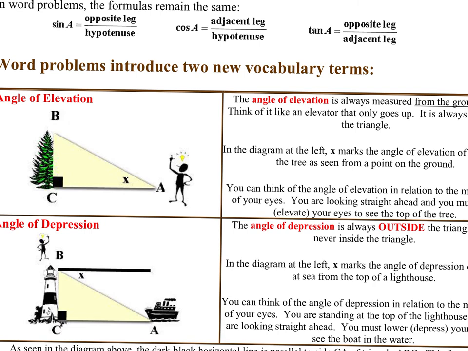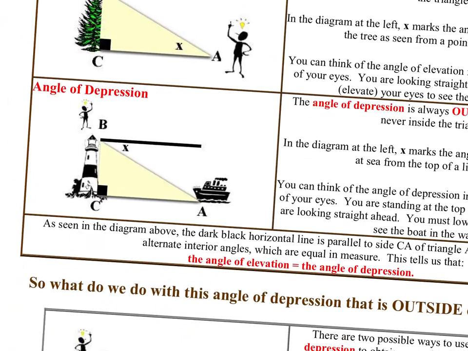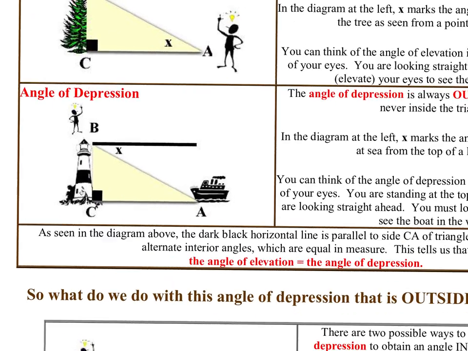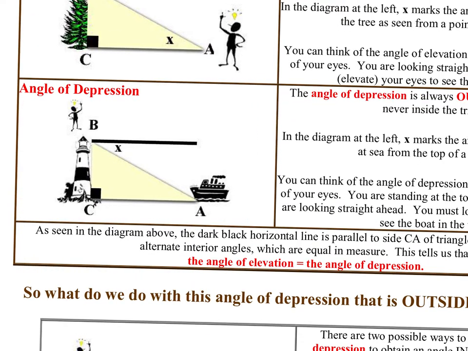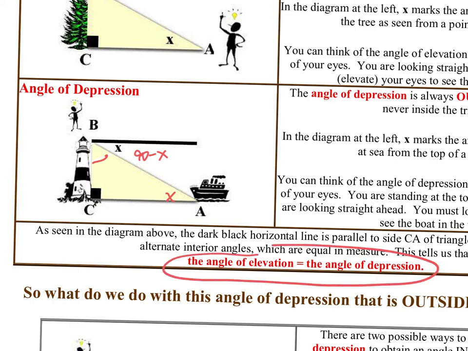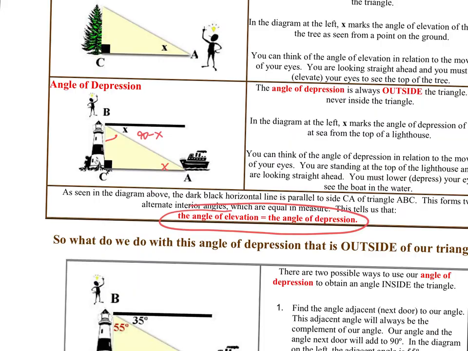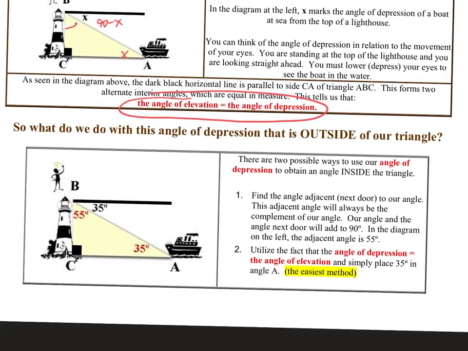The angle of depression is created outside the triangle. Because if someone's standing on a cliff or a tower and they look down, the angle that's created is outside of your right triangle. So there are two ways to figure this out. You can either say that this angle here is 90 minus x, or you can just put the x down here, because the angle of depression on the outside would be the same as the angle of elevation on the inside. It's easier for you to remember that the angle of depression on the outside of the triangle is equivalent to the angle of elevation on the inside.